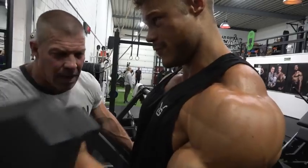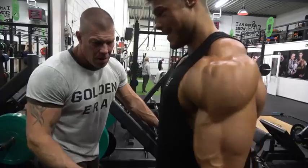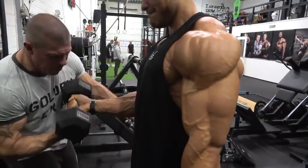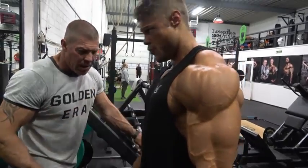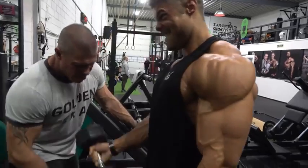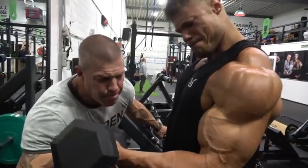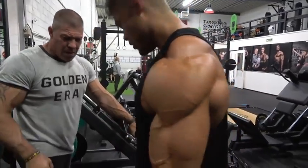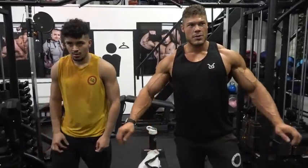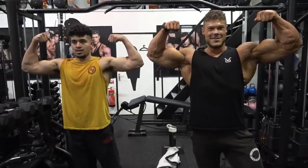But even if you can do a lot more reps with the strongest, you already stop when you hit the same amount of reps you hit with the weakest or smallest muscles, so you can actually work on making them symmetrical. That's what bodybuilding is all about. You don't want a bigger right side than the left side. A lot of people do have this when they start out, and if they keep doing the barbell curls and the machine curls with both arms at the same time, you cannot really fix that problem as fast. If you hit more unilateral movements like this or alternating movements, you can work on it.